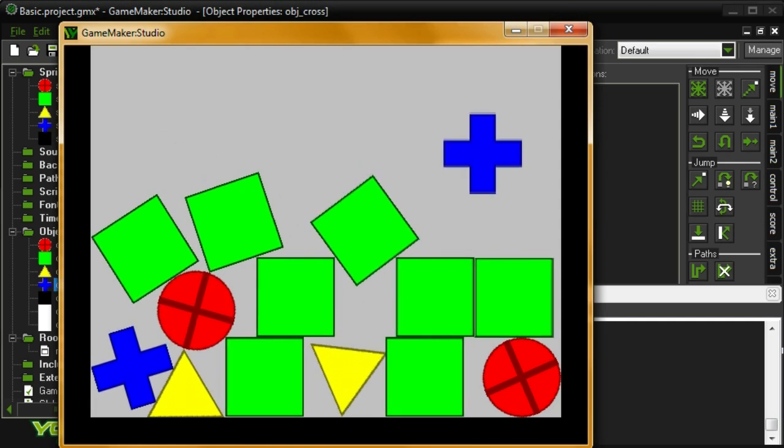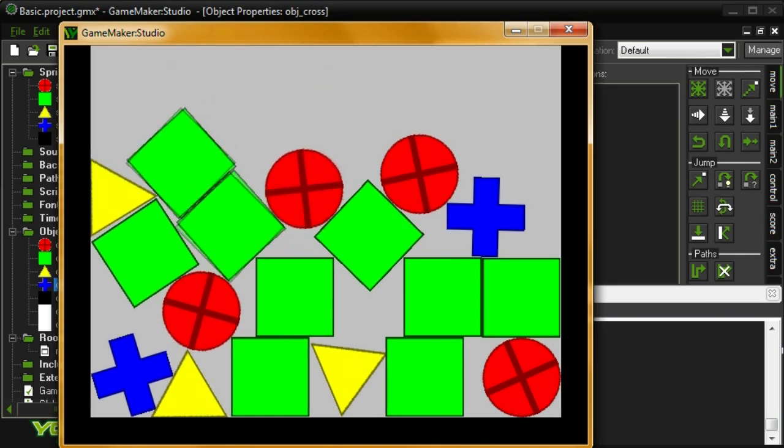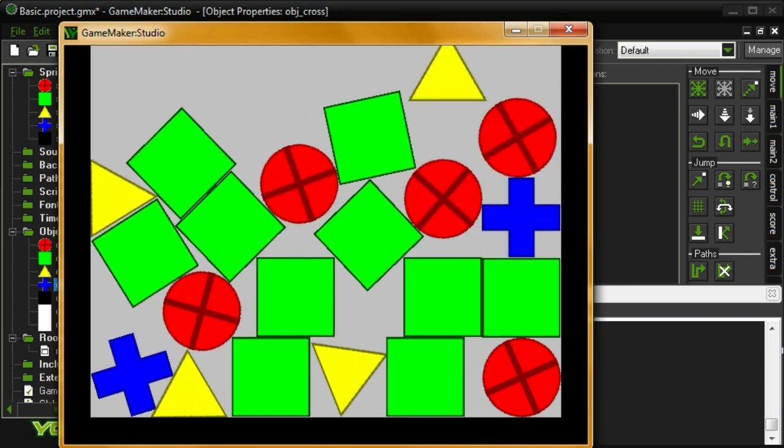So thank you for watching the tutorial. I will be making more of these, talking more about how you can make more advanced fixtures, dealing with forces, impulse, joints. It'll be all kinds of fun stuff.